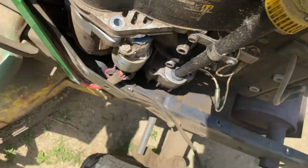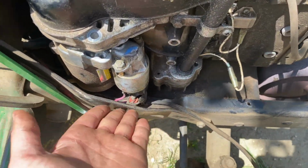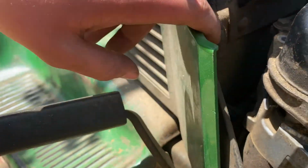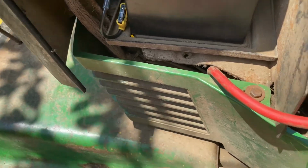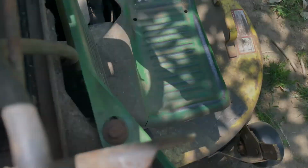It just attaches, yeah. So in order to remove this bar to get the starter out, I need to get to this bolt back here. So I need to take this green plastic cover off, which has 2, I believe it's another 10mm bolt, one on this side and one over here.